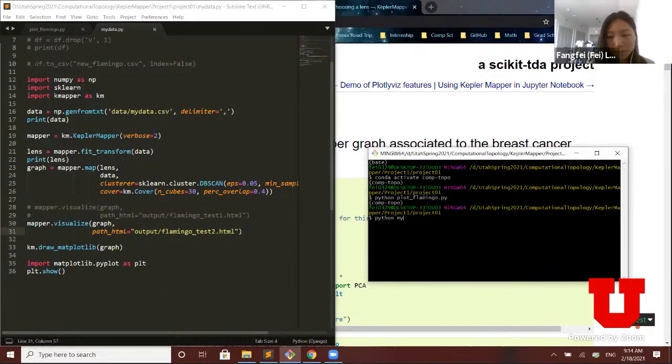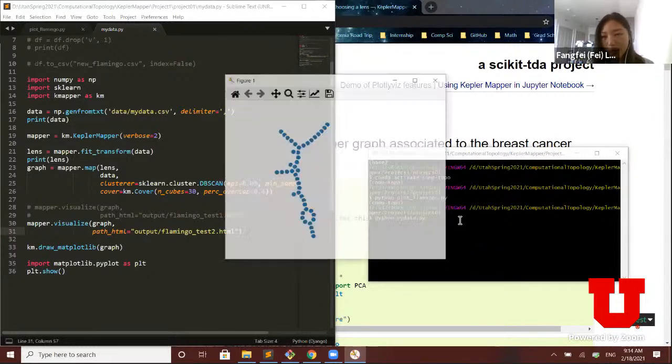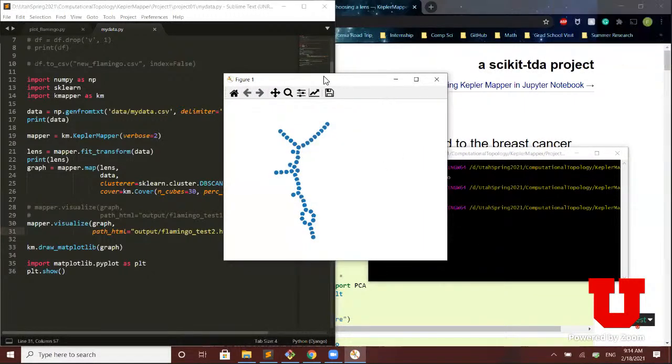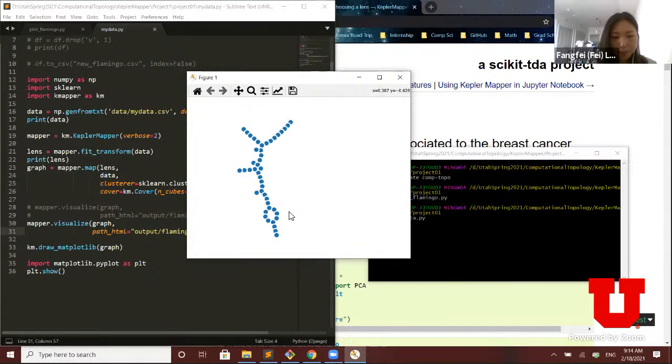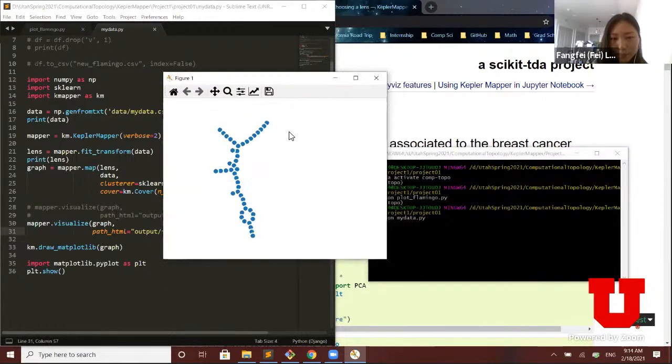So this is not interactive. Mapper Interactive gives us a lot more freedom to play with the software, but this doesn't do that as much. Here, I'm just converting it into a matplotlib graph instead of the mapper graph.